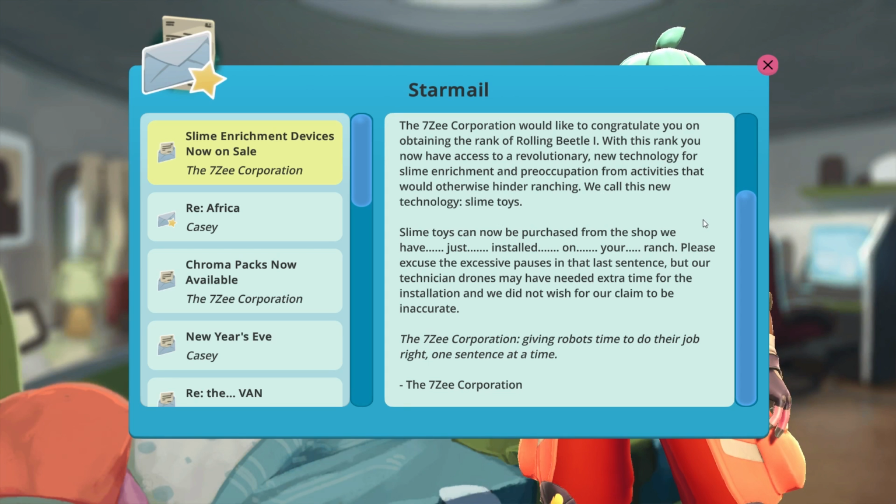Much easier to swallow than all of that other nonsense. Slime Toys can now be purchased from the shop we have just installed on your ranch. Please excuse the excessive pauses in that last sentence, but our technician drones may have needed extra time for the installation, and we did not wish for our claim to be inaccurate. The 7Z Corporation giving robots time to do their job right, one sentence at a time.